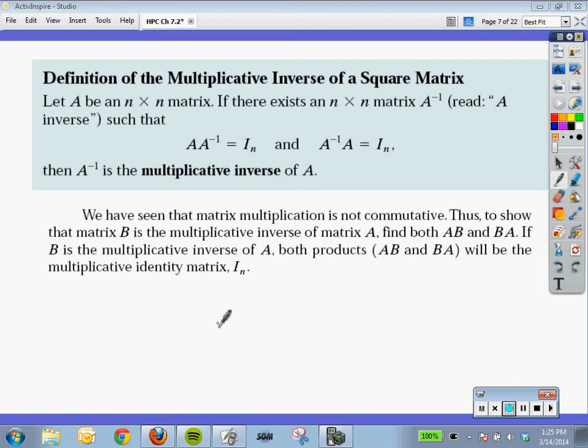Okay, so down below there we have this paragraph that talks about matrix multiplication and how it's not commutative. So we've seen that when you multiply a times b, that's not necessarily the same result as when you multiply b times a, right? So when you're multiplying a matrix times its inverse matrix, you have to do that in both orders, a times the inverse of a and the inverse of a times a, to show that it's equal to its identity matrix. Our first example is going to involve that. Okay?